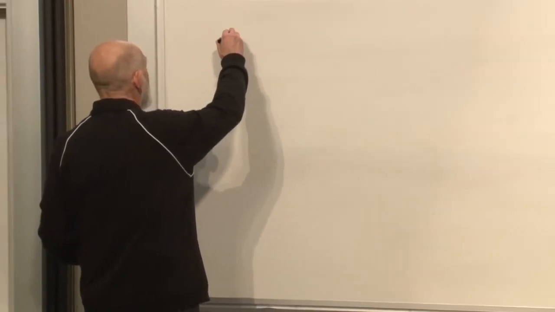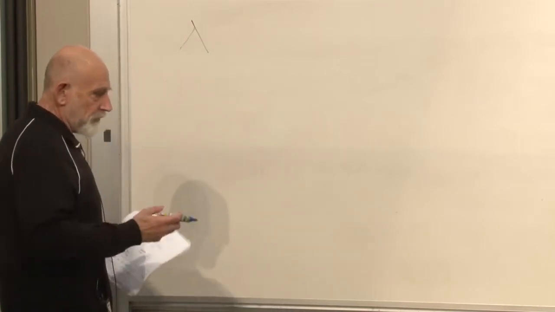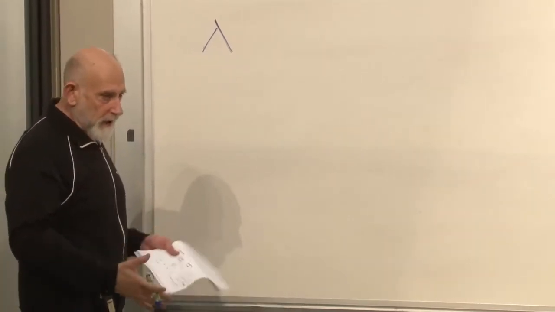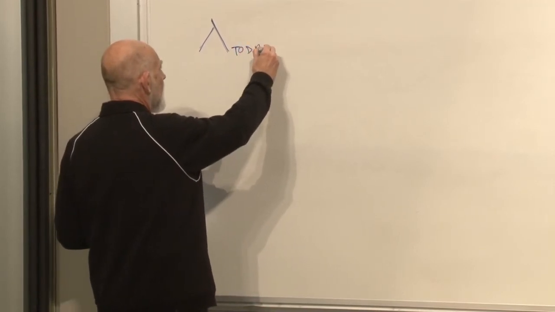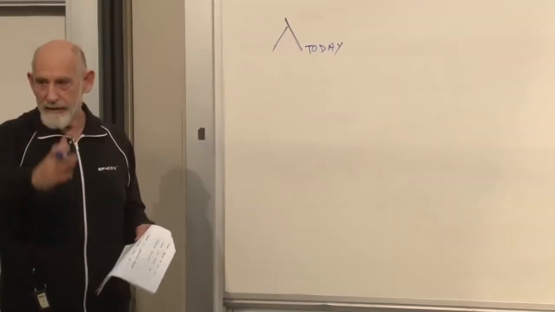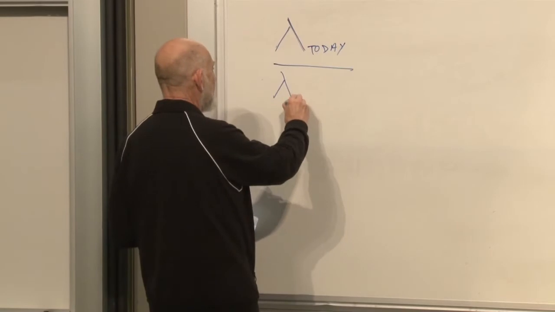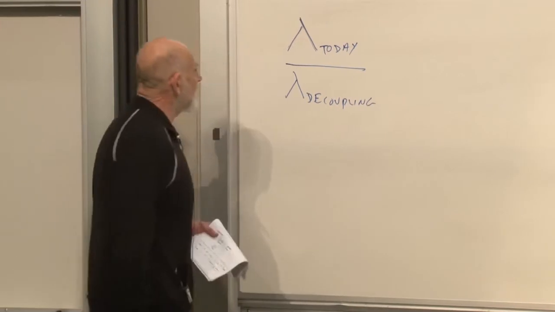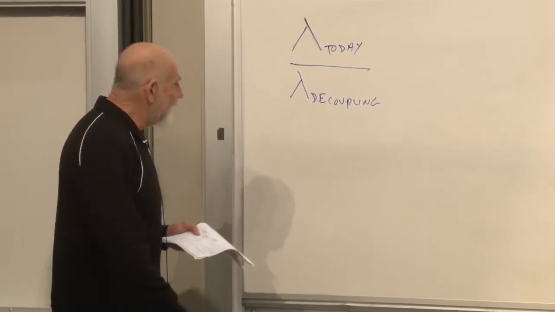Okay, what about the wavelength of the radiation today? Let's write a formula, it's a sort of trivial formula. The wavelength of the radiation that we see today, the remnant radiation from this black body spectrum, and now we mean the average wavelength, the wavelength at the top of the peak, the wavelength today divided by the wavelength at decoupling. Is this bigger than 1 or smaller than 1? First question. Is it a big number or a small number? It's a big number. The waves got stretched, okay? What did they get stretched by?